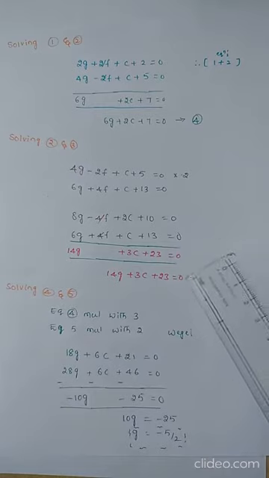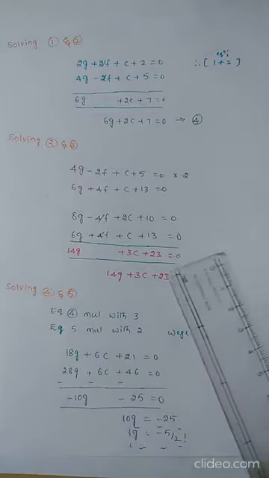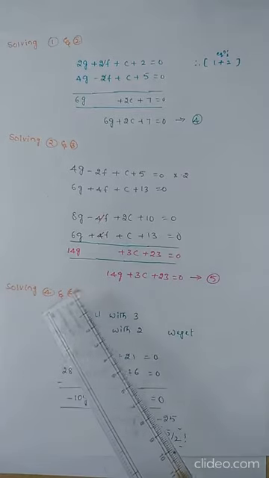Next, here one term has been eliminated. What is the elimination here? f is eliminated. So one of f, g or c we eliminate to find the other terms. That means here we eliminate c, so we get the value of g. So here eliminating c, the next step is solving 4 and 5.